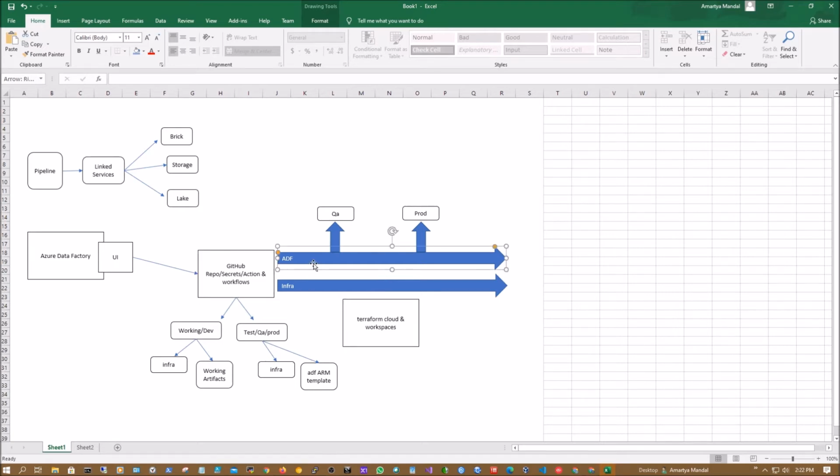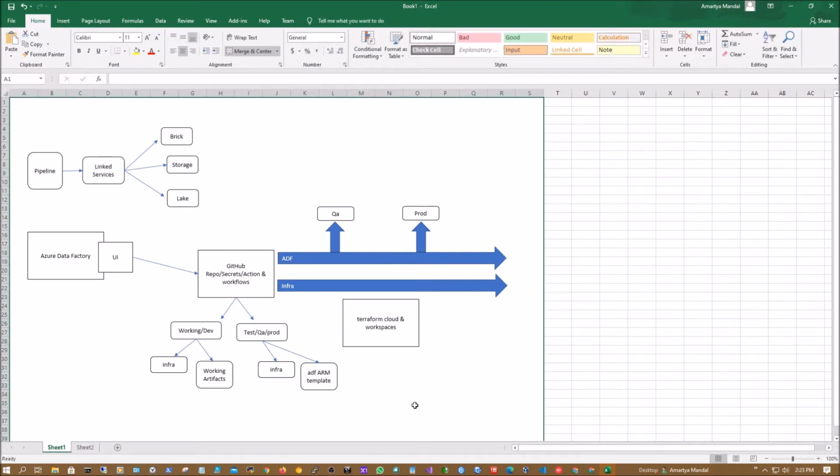But all the data factory or application related parameters and values, I would prefer not storing in GitHub itself. It should be coming from either HashiCorp Vault or Azure Key Vault. But for the sake of this particular demo, I'm keeping everything in GitHub. But I'll show you how you can even fetch values from Key Vault. So this is almost the idea of the way it will work, and let's see how it's actually functioning.